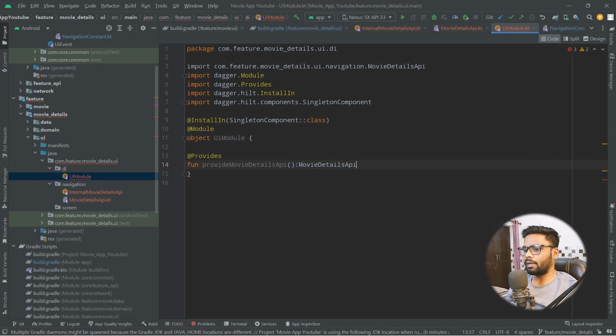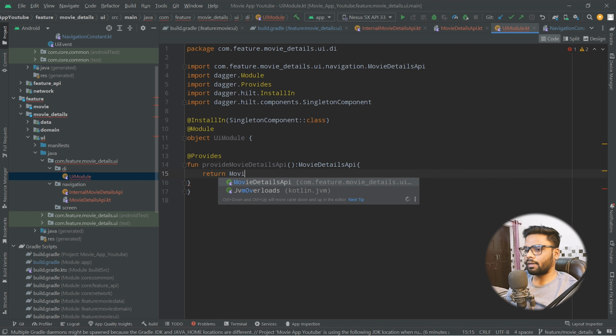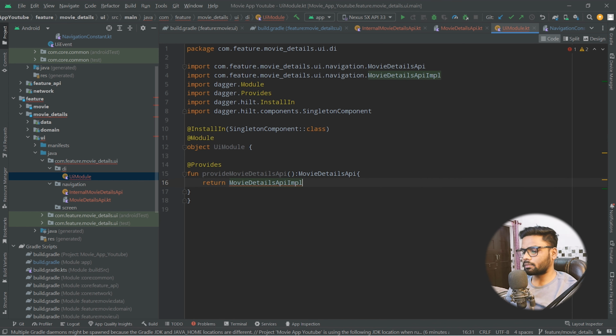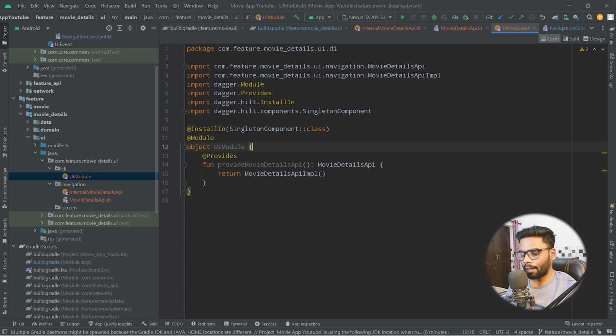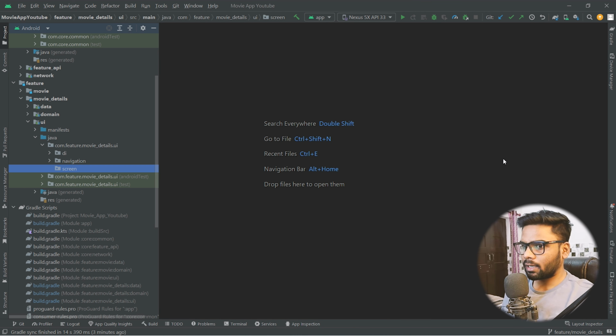Return type would be movie detail API, and we return the implementation. That's it. Okay, so this is the part in which we completed our navigation for the movie details feature, for movie details UI layer. Now it's time to implement our screen package.